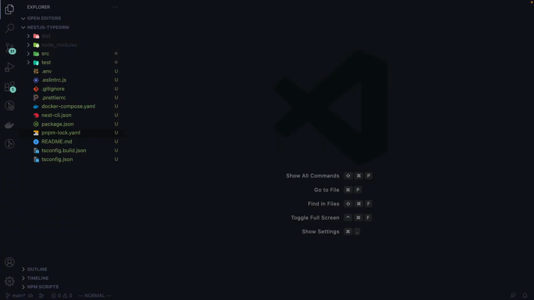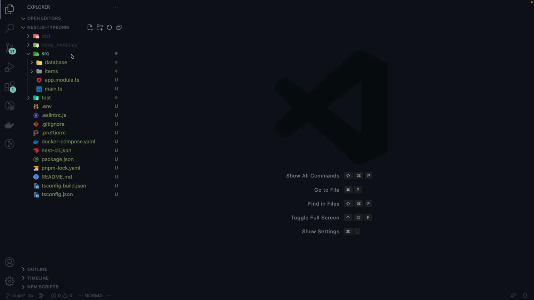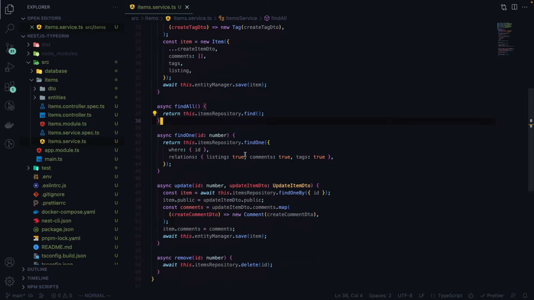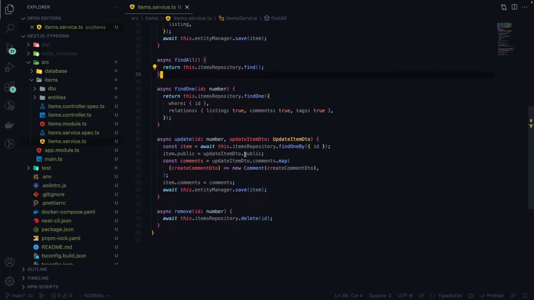All right, next up, let's look at how we can implement transactions using TypeORM. Now, a transaction in a relational database, or really any database, is just the idea of maintaining consistency when we have multiple updates to that database in a single request. So to demonstrate this, let's take our update method and temporarily change it so that we can show how a transaction would work in TypeORM.